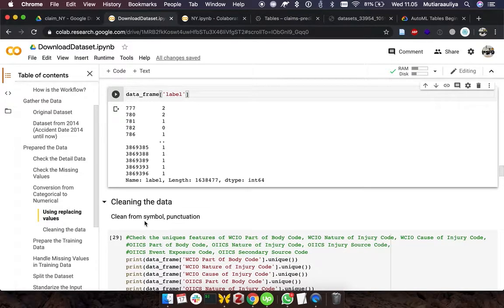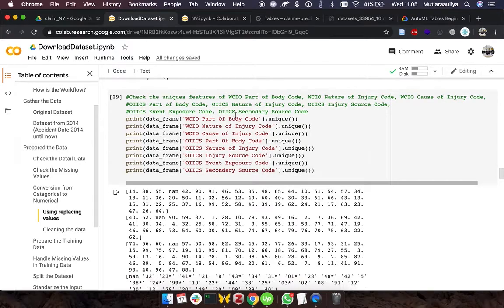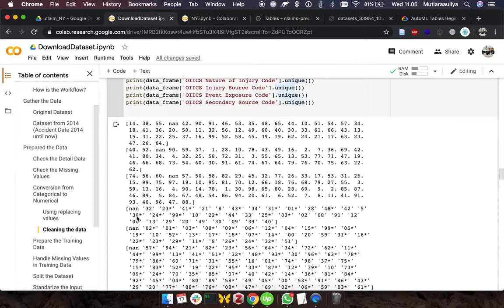After replacing the value, we have to clean the data. Clean for symbols, clean for punctuation, like that. We can check here by using unique on this body code. There are many symbols and punctuation here.